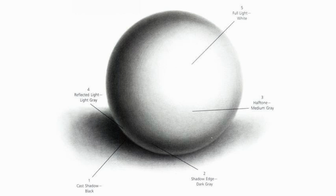5. Full light. This is where the light hits the object full strength. Full light should be represented by the white of the paper. The gray areas should be blended into this area very carefully, so no hard edges are created. Notice how the 5 elements of shading on this sphere correspond to the 5 tonal values on the scale above. The light is coming from the front, a little off to the right.